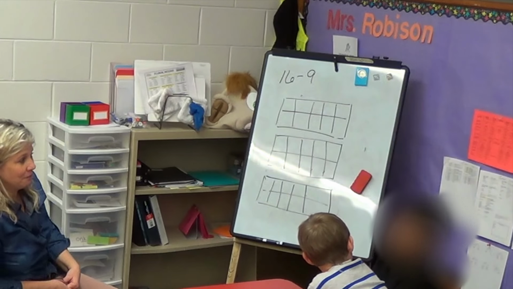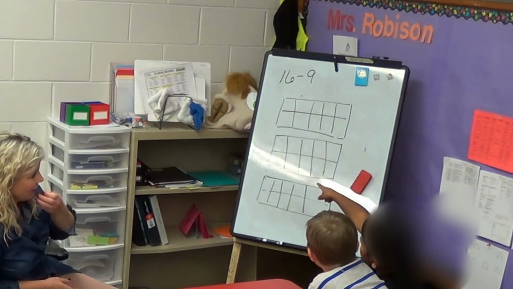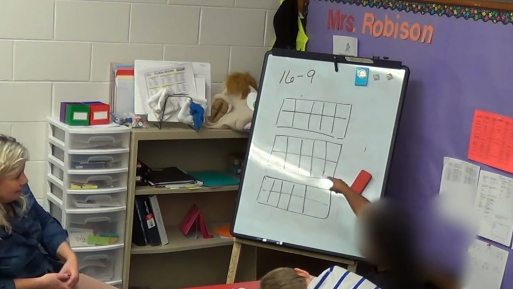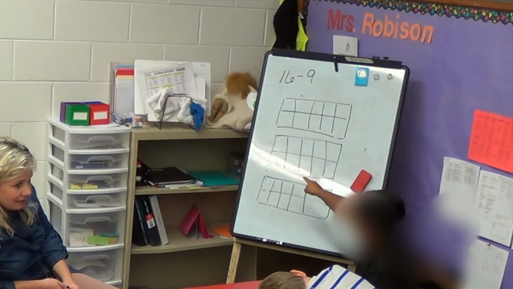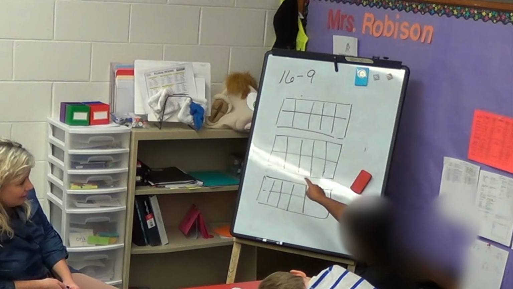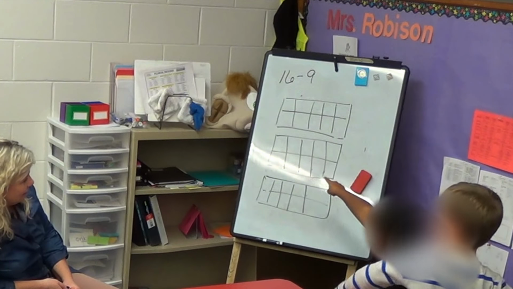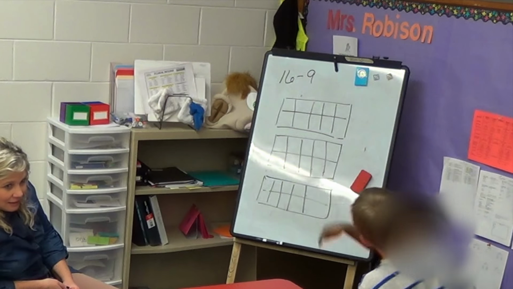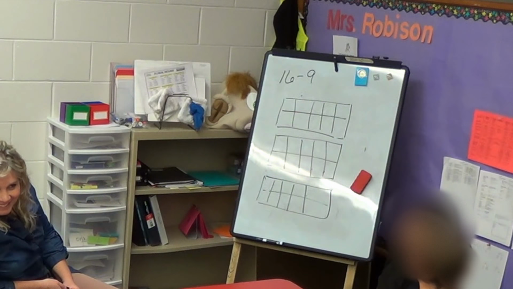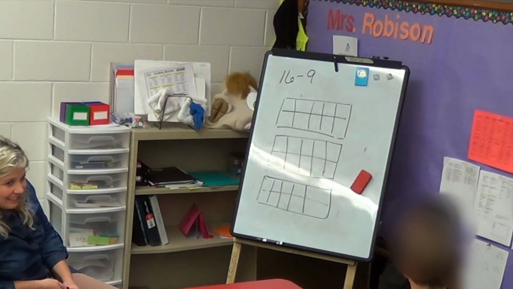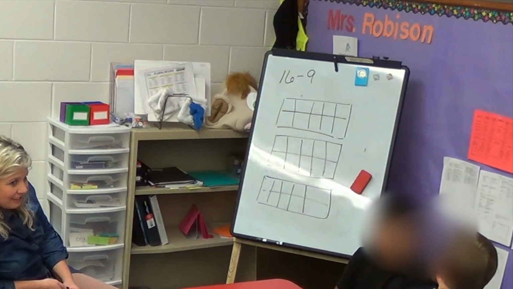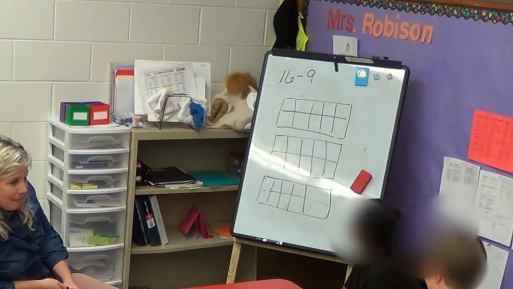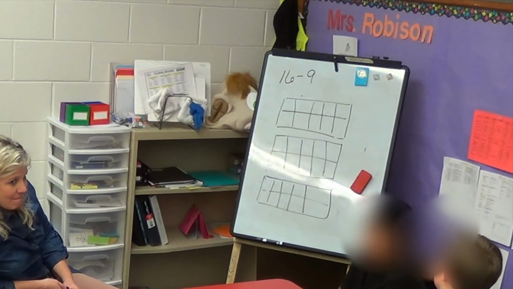Explain it to her. What I was thinking just now is you take the 6 out of the 10 and then you can just take 3 more. Yeah, that would be a lot easier. Minus 1 makes 8. Take away 5. Oh, can I do this? Okay, let's see what 5, 16. So 9, 8, 9, 10, 11, 12, 13, 14, 16, 7 would be. I know this one is.